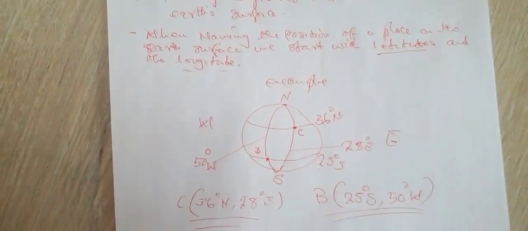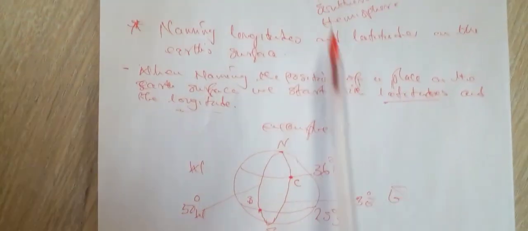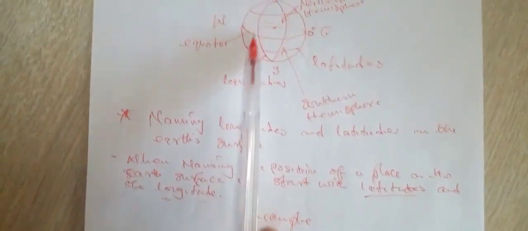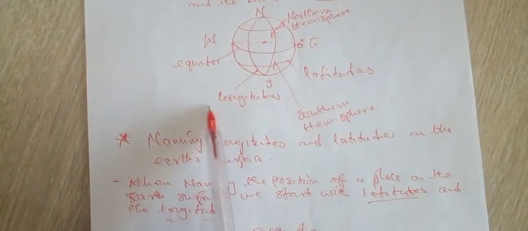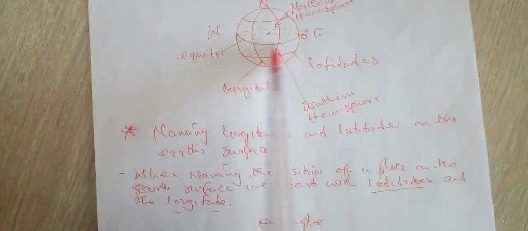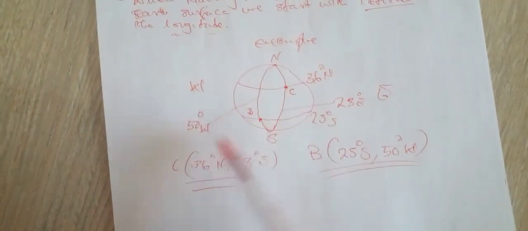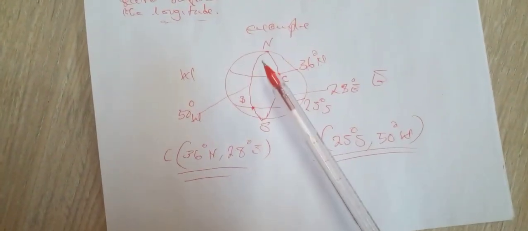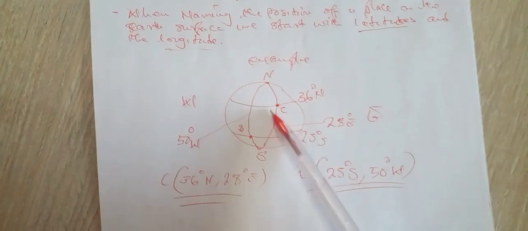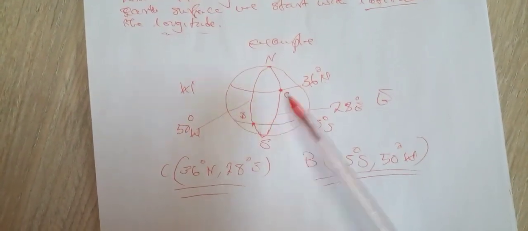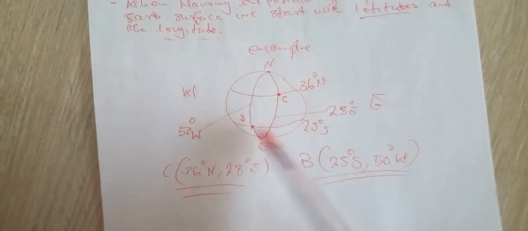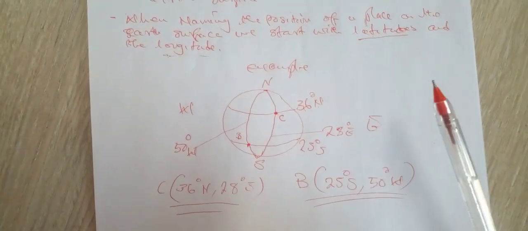So now, in this lesson video, my main target was just to describe the earth itself. We just describe the earth and be able to understand what longitude and latitudes are all about, and also understand a bit about the equator and be able to name a place on the earth's surface. So in my next video, we shall do a bit of calculations, how to calculate the differences in either longitude or latitudes. So that will be my next lesson video.